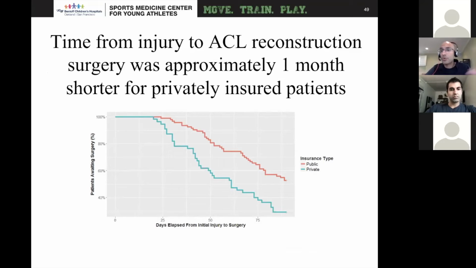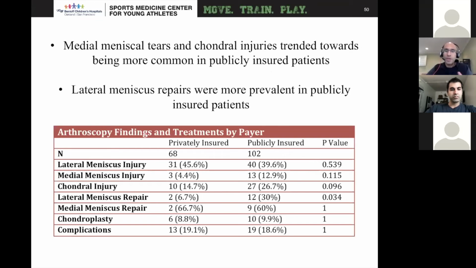And then we have to figure out creative ways to bridge that gap, whether it means calling them in the evening, whether it means trying to get their MRI scheduled while they're still in the office, et cetera. There are ways that we can do that. And then this affects them downstream.